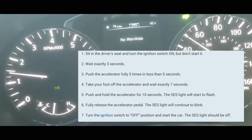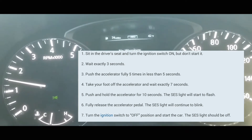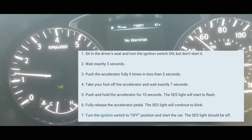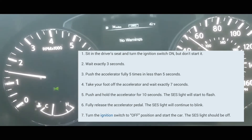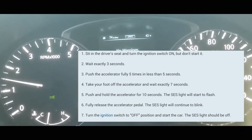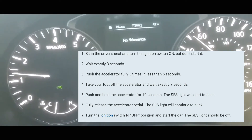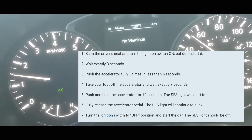Alright guys, that's how you do it. Normally that light just goes off. If it doesn't go off, you're going to have to keep doing it until it does. In this case it didn't go off on the first try, but doing it a couple of times will turn the light off. If there's a major issue in your car, though, it's probably going to stay on.